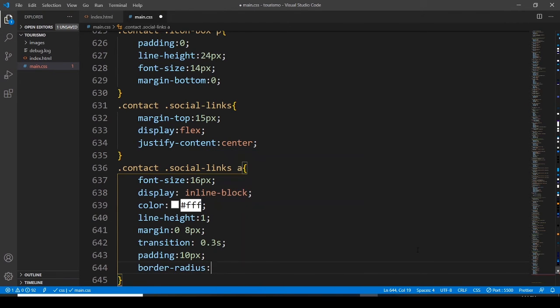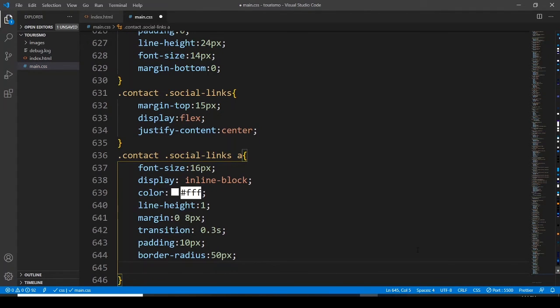And it is going to be 50 pixels. Let's go with the border. 1 pixel. Solid. And the color for the border is going to be 030942. And let's save it, and let's see how does it look.